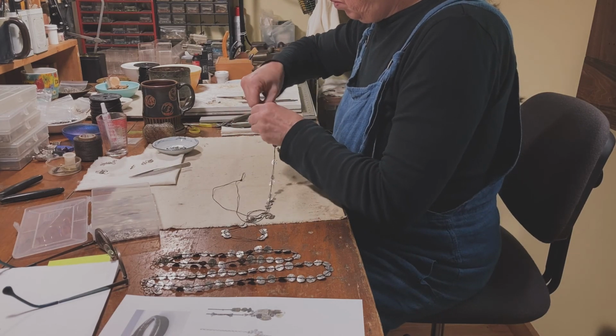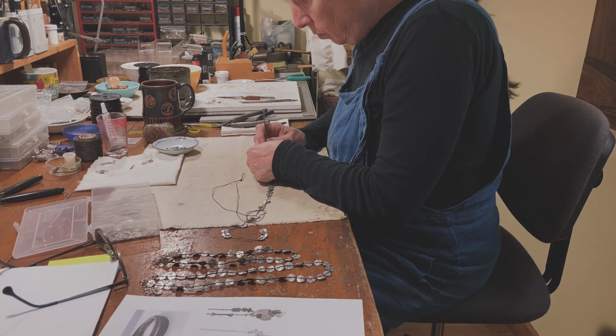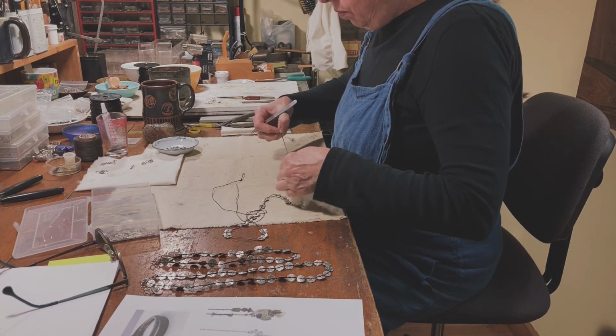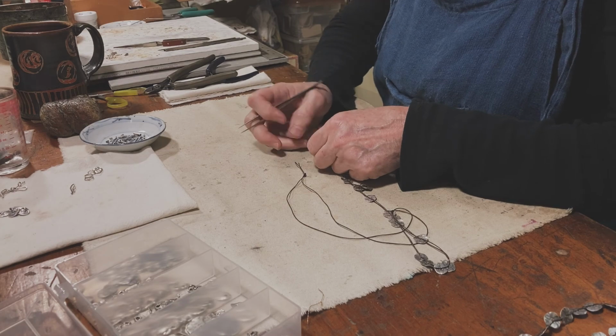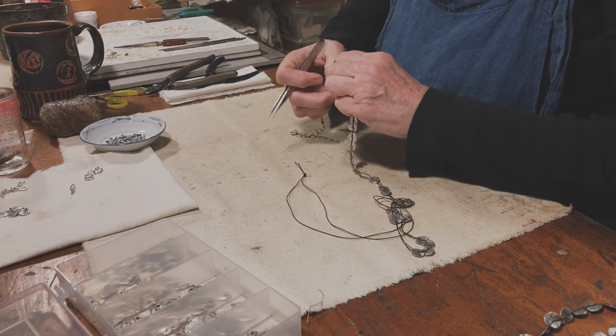And now it's time to start knotting. I use these wicked sharp tweezers to hold the knot in place before I really cinch it down, make it very secure. Again, simple tools, but very effective.